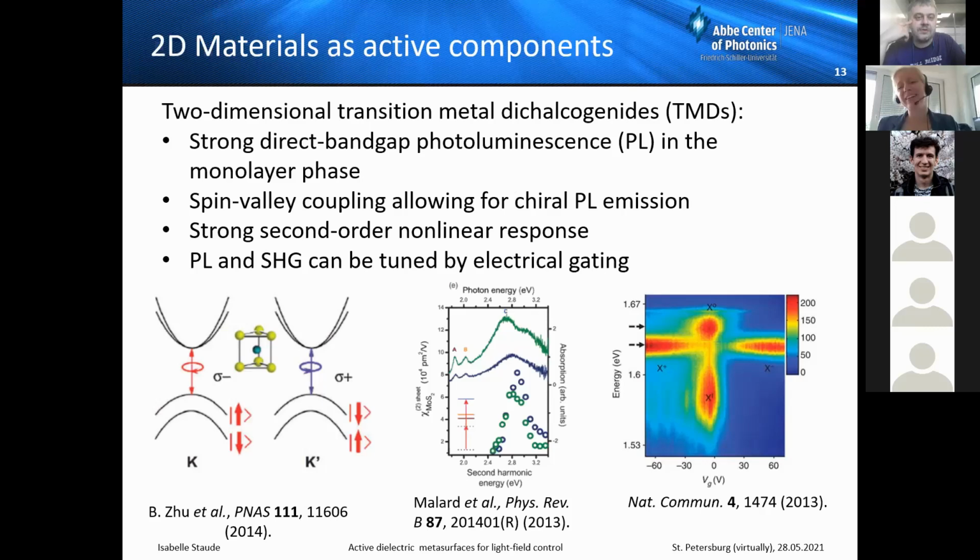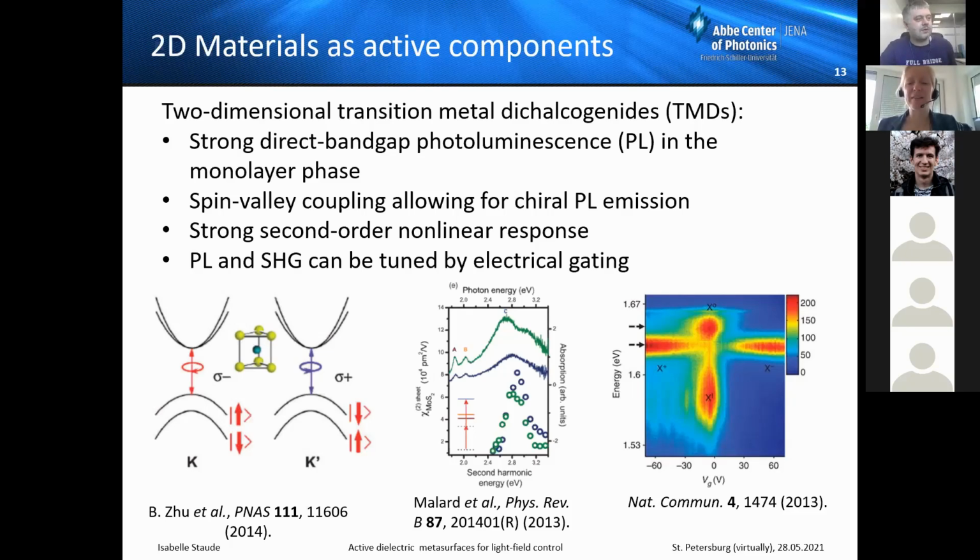You mean the electric gating? Yeah, by gating, so tuning the second harmonic by gating. This is, I think, also in this work here. Is it this one? Oh, I don't want to say something wrong now. There was this work which showed tuning of the second harmonic as a function of applied gate voltage. I think it's also in this work that I show here, but I'm not 100% sure at the moment. It was definitely shown. Just the photoluminescence, I think. Okay, then it's a different work, but if you're interested, I can send it to you. I don't have the reference here now, so I have to check it again. But it was demonstrated. It would be nice. I just emailed you right before the seminar.